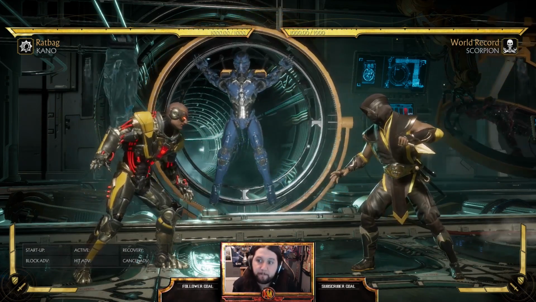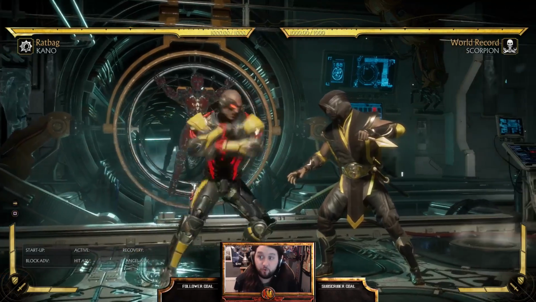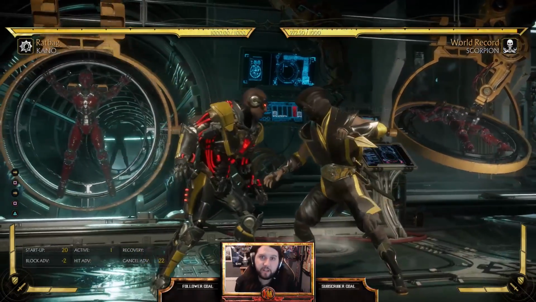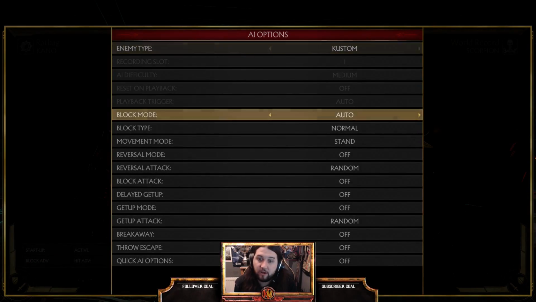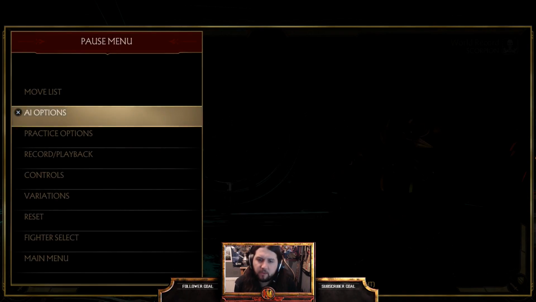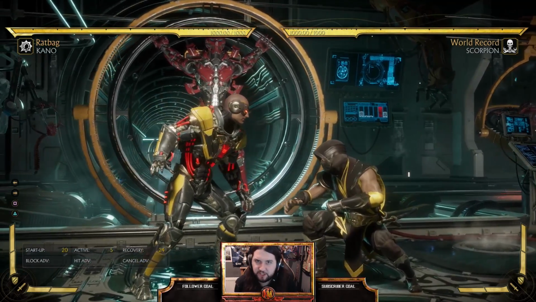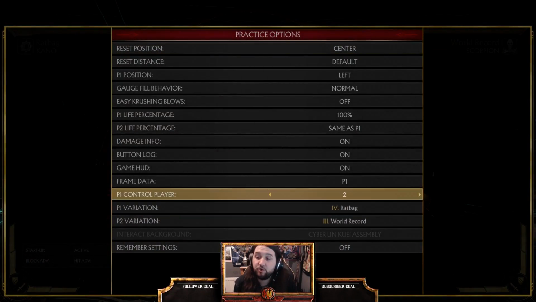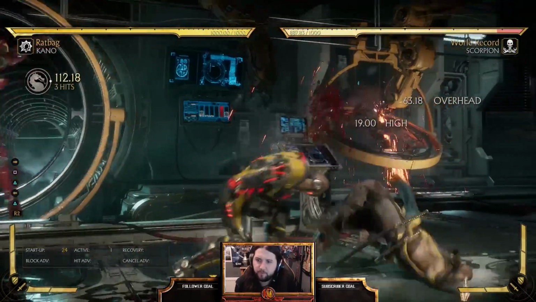Now that forward 1 is a mid, it does seem that there's been a knock-on effect here, and forward 1, 2 has been massively improved. Like I said before, every character in the game, if they were crouch blocking, could make the spit go over their head. So if I whiff the forward 1 and do the 2, you see it misses completely, right? If I'm going to take control of Scorpion now and make Kano do this whole string, forward 1, 2, back 2, I'm going to block.